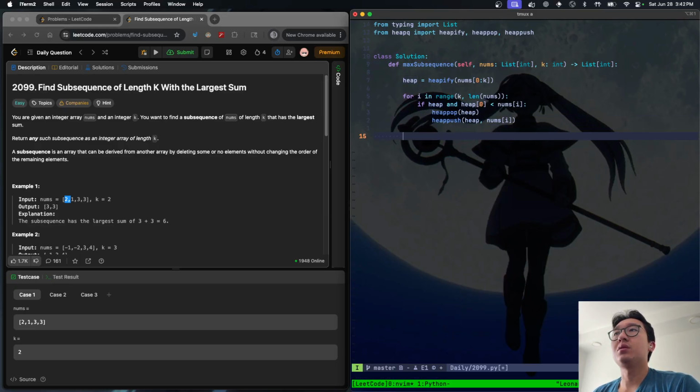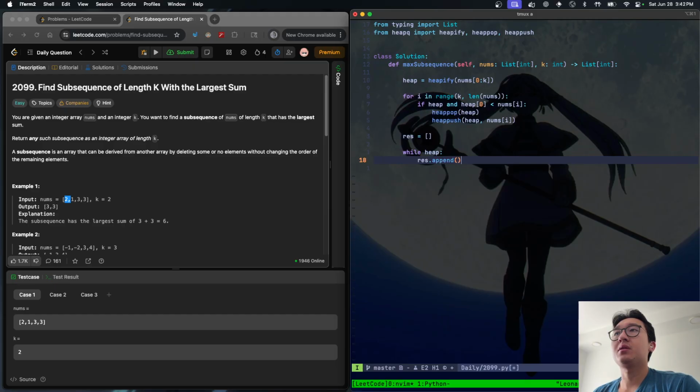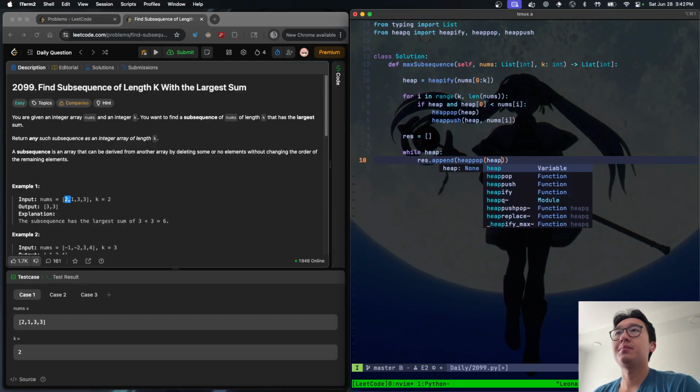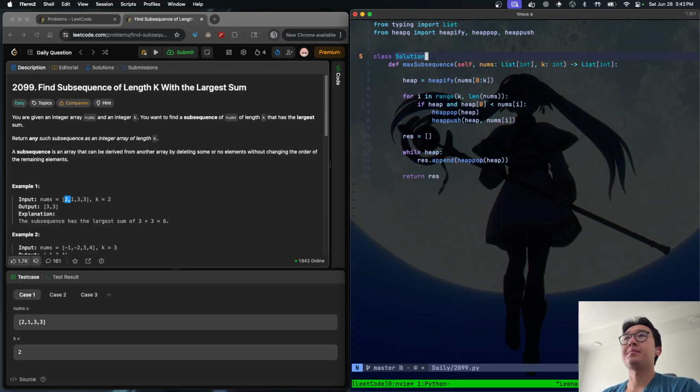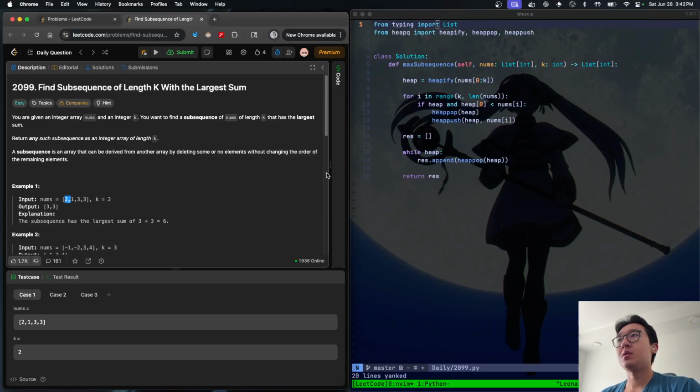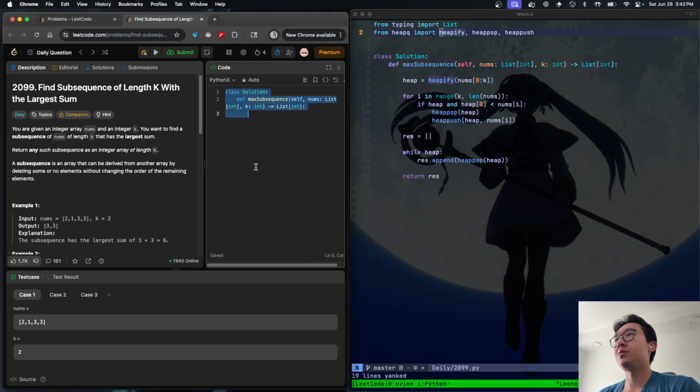So let's do res equal to this: while heap, res.append(heapq.heappop(heap)), and return res. Let's see. Oops, I probably just need the from here. Okay, let's see how this one works.